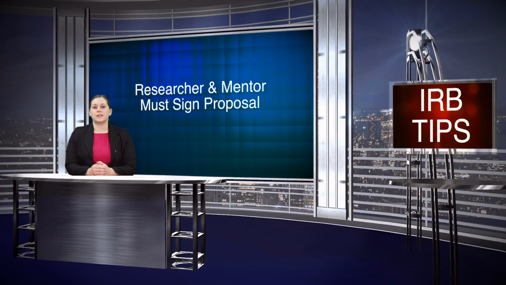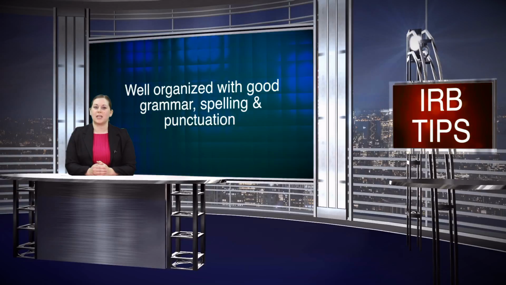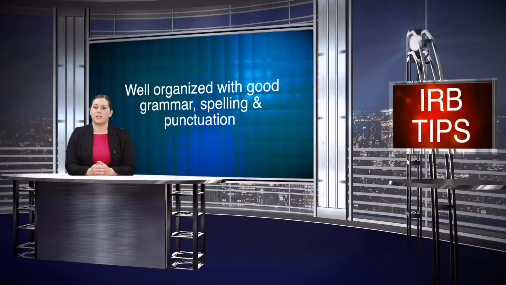Assent forms must match the academic literacy level of the individuals signing them. If graduate or undergraduate students submit a proposal, the proposal must be signed in both locations by the researcher and mentor. This submission is a professional document. Therefore, it must be well organized and free of errors in grammar, spelling, and punctuation. The submission will be returned without comment if there are errors.